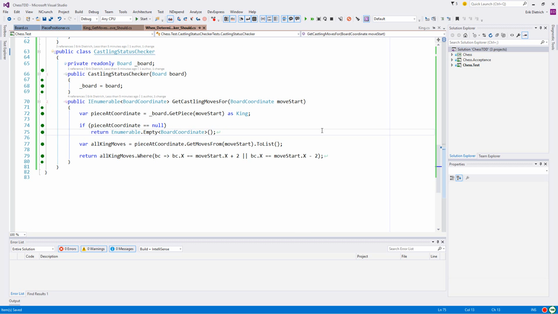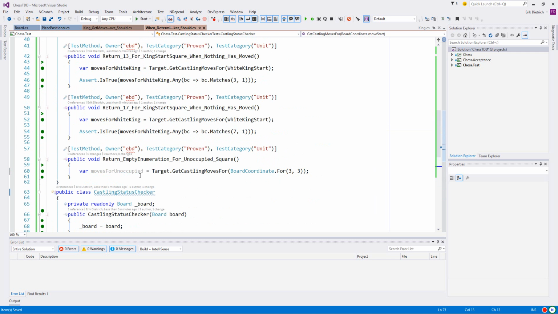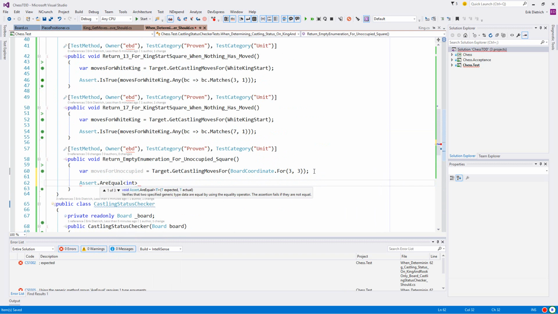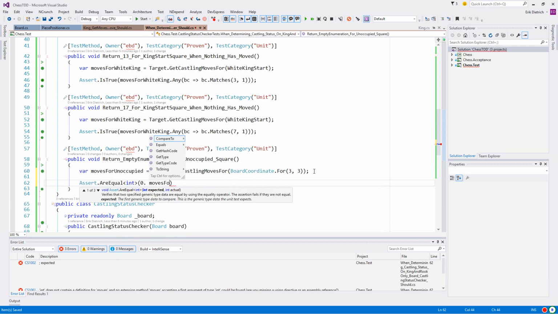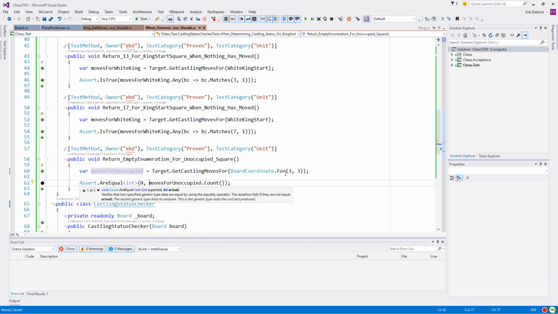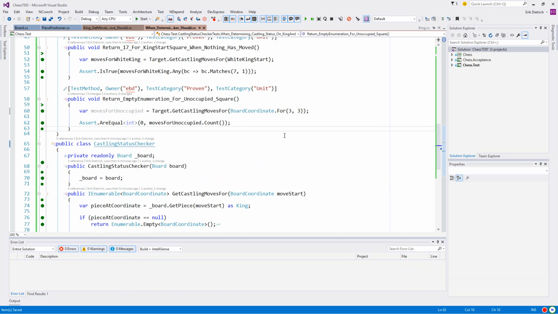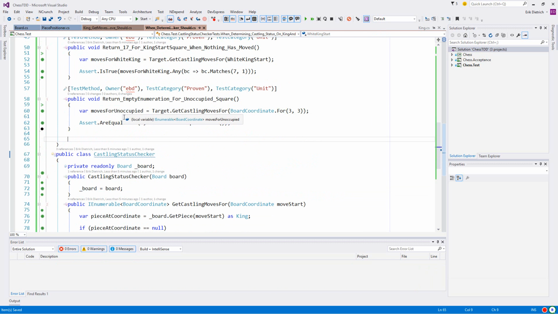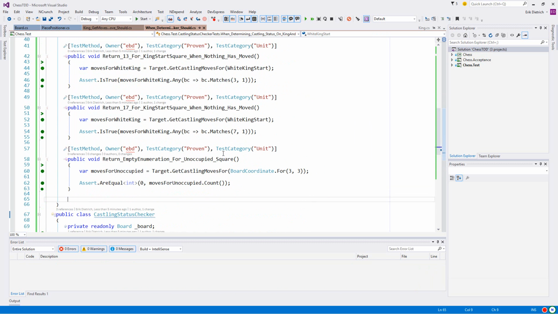So I think here I was looking at potential opportunities for refactoring. Oh no, I wouldn't have been. I would have been actually making this test meaningful. So first I had to get the exception not to be thrown, and now I actually want to see that this is in fact an empty collection. So I'm getting the count, once I get the punctuation right, and I don't need to do anything further. That actually turns out to pass, which is not unexpected.